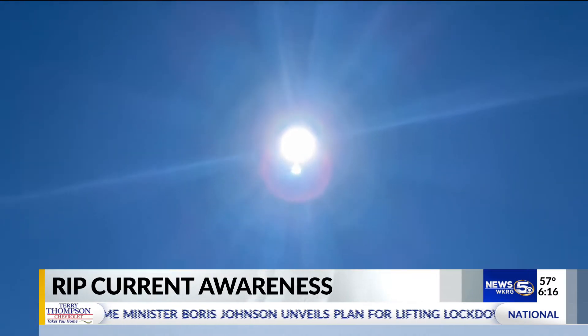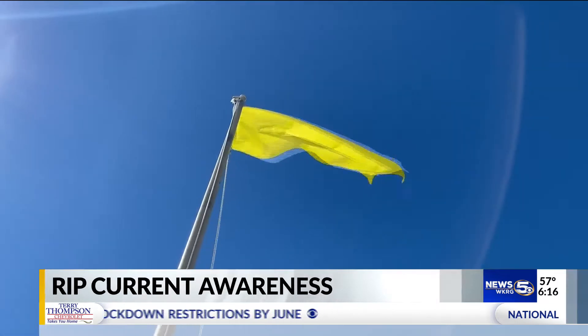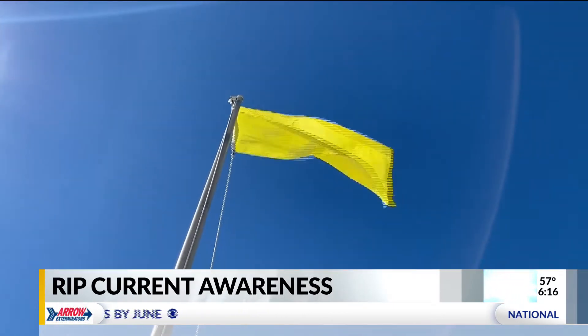Because a lot of people, when they come to the beach, they see a green flag and calm conditions, and they identify that as a stoplight — they think green means go. We don't want them to think that. There is always a hazard for rip currents. You can have clear skies with sunshine and water that looks calm and still have an elevated rip current risk.